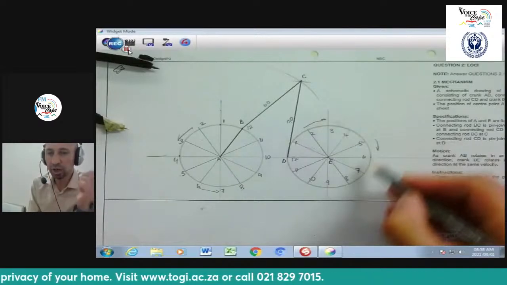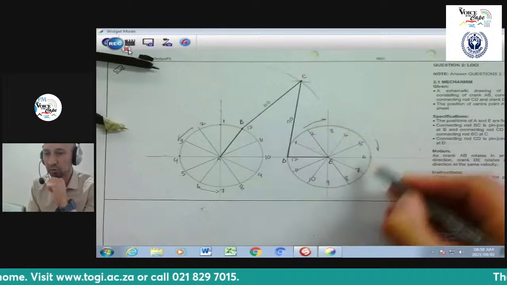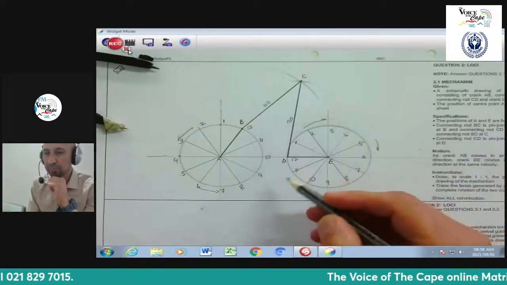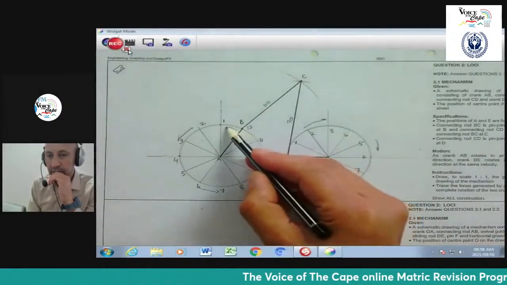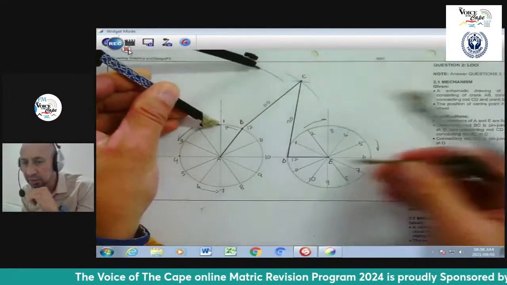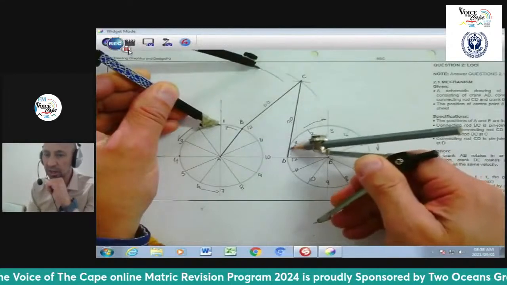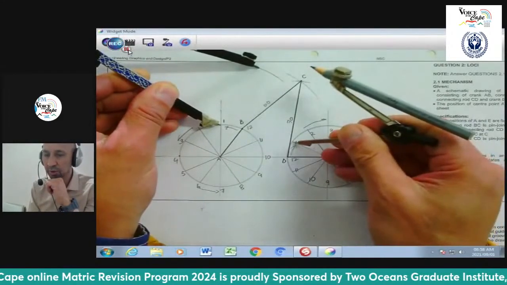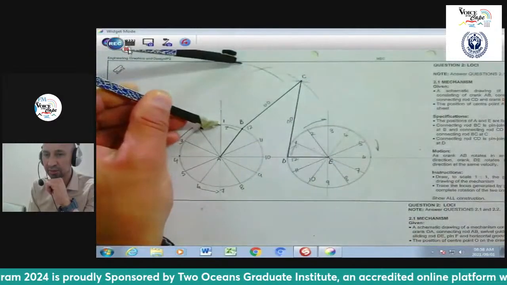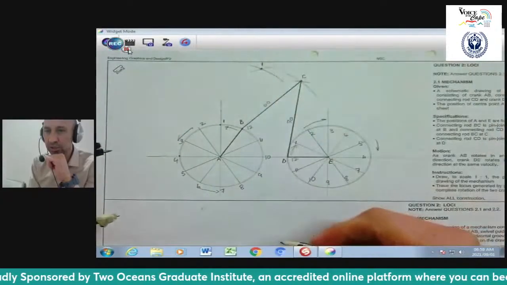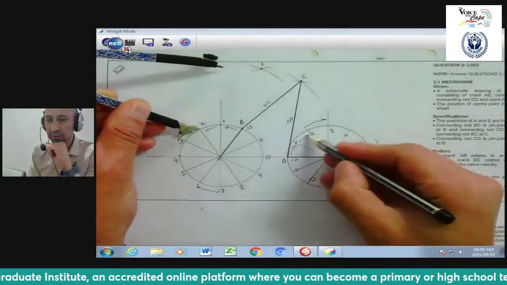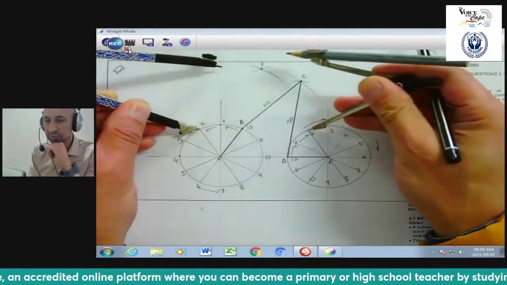And all you need to now do is to match number 1 of this one with number 1 of that one. Let's see. You're going to follow a pattern. So the first movement is that way. So I'm going to arc the 60. I think, yeah, 60. And then from this side, the first movement is that way. Both number 1's movement. And I arc and I arc. And look at that. Now I'm going to draw an imaginary line, faint line. Right? There's number 2. Both number 2.